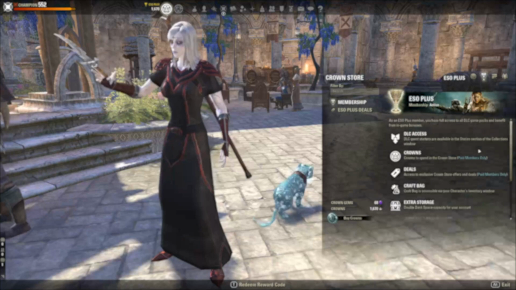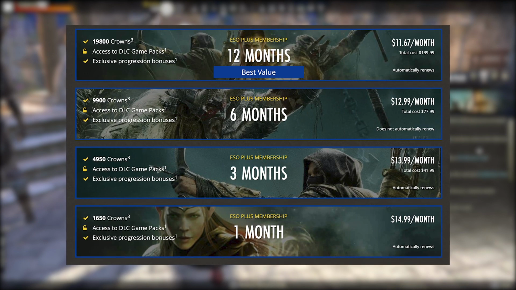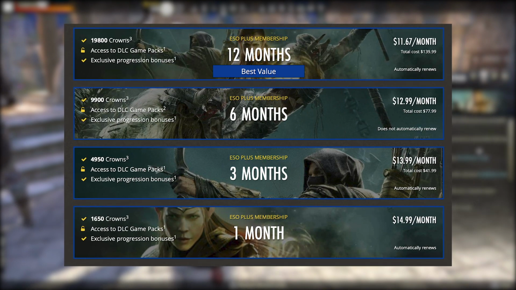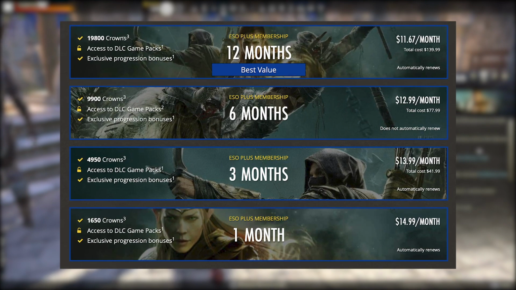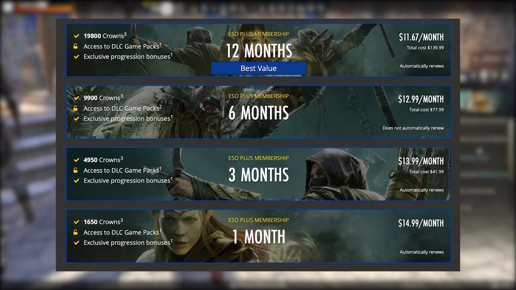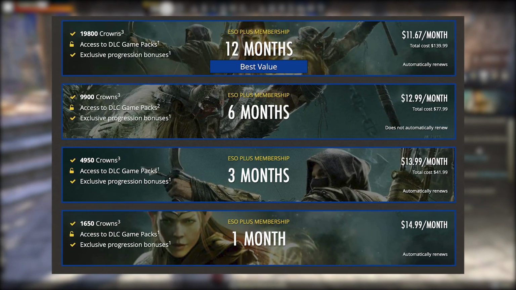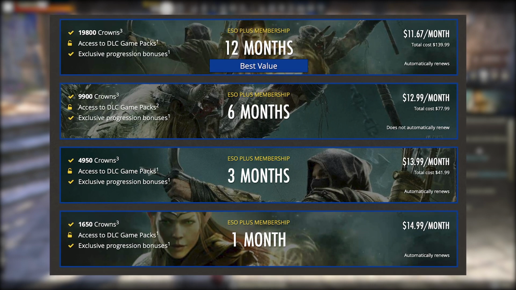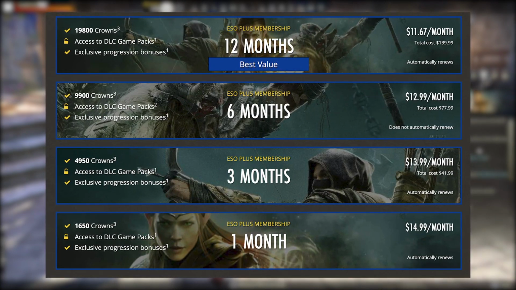So ESO Plus can be bought in many different ways. You can do a yearly subscription, which is the best value technically, which will make you pay the least amount per month. You can do a 6-month subscription. You can do a 3-month subscription, or you can do a 1-month subscription. I do a 1-month subscription just because I don't want to put down all that money at once. But in the long run, if I'm playing for a year, I am paying a little bit more money than I need to pay.